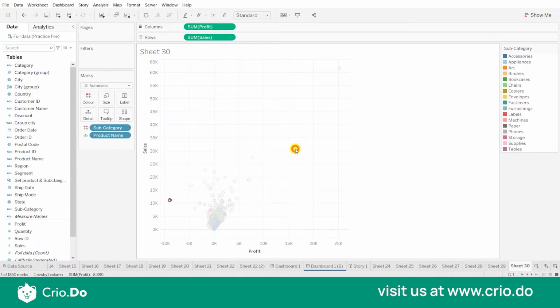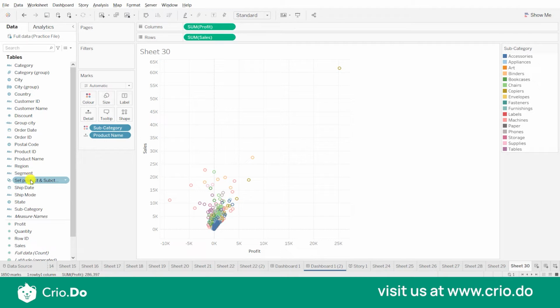So after you create a set, it displays the set over here, and you can drag it into the visualization like any other field. When you drag this into the visualization, you can choose to show the members of the set or aggregate the members into in or out categories. In most cases, when you drag a set to your visualization, Tableau displays the set using in and out mode. This is differentiated into two categories. The in members are in the set, and the out members are not the members which are inside our set.